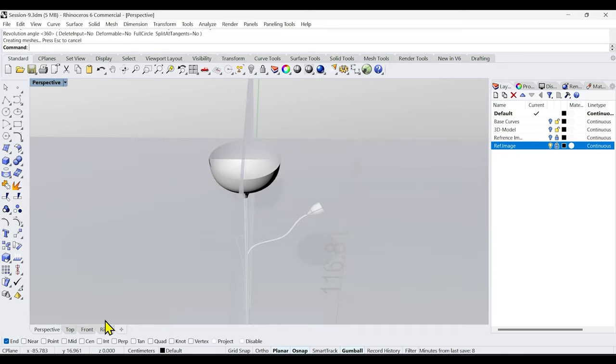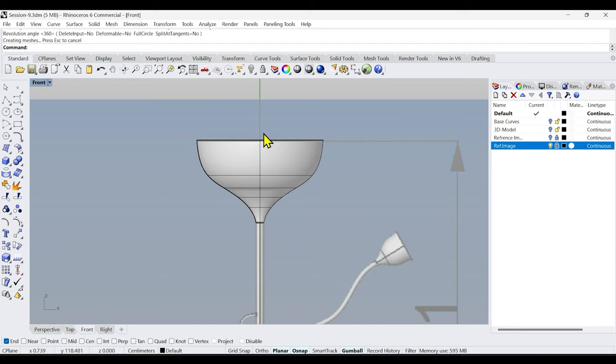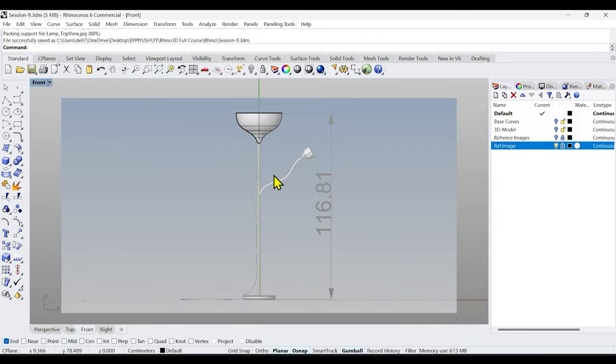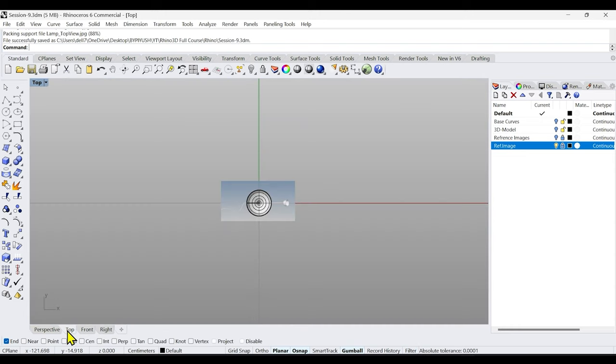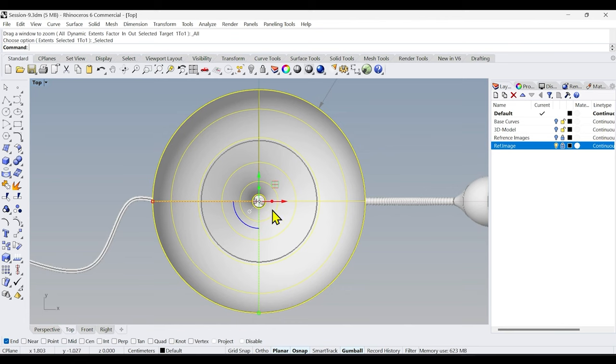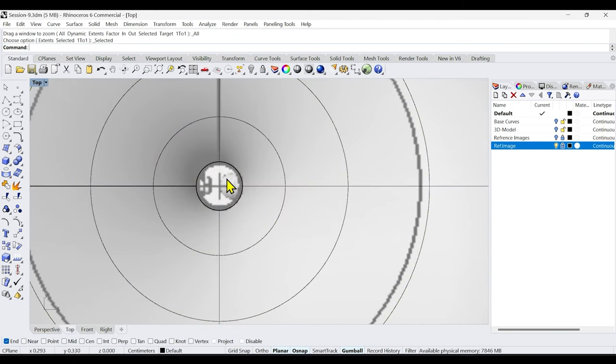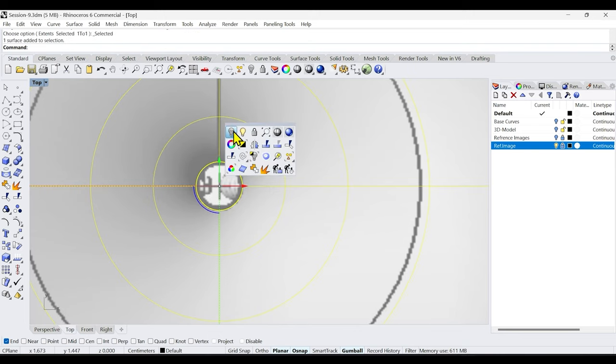And similarly, again, I will go to the front view. And this time, let's create this rod. To make that rod in a faster way, the best way we can take reference is from the plan. So I will go to the top view, right? And I will bring this front first. You can see this center point already, which we have given last time. Right, it's already there. So I will just use it as a reference because this is showing. Let me hide this lamp which we created and it will be clear for you.